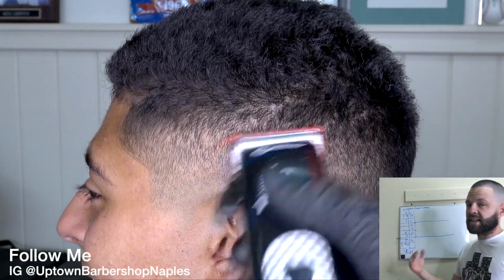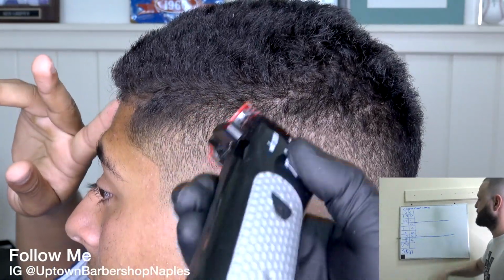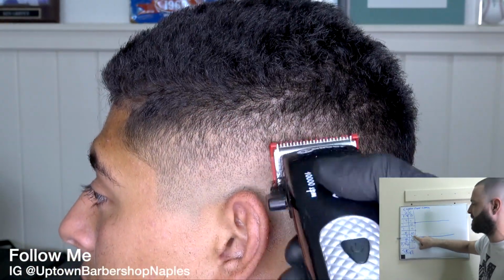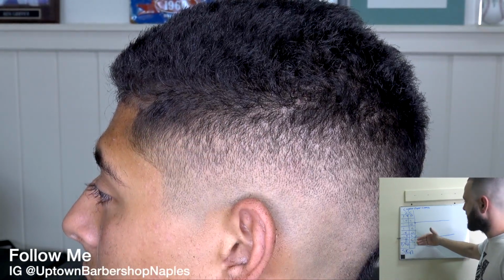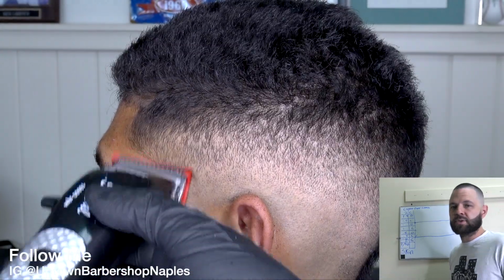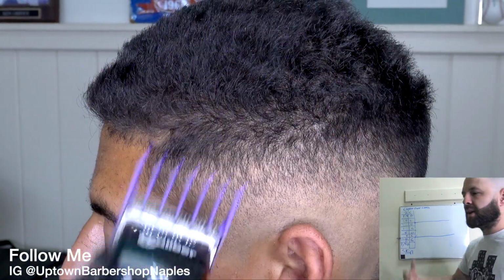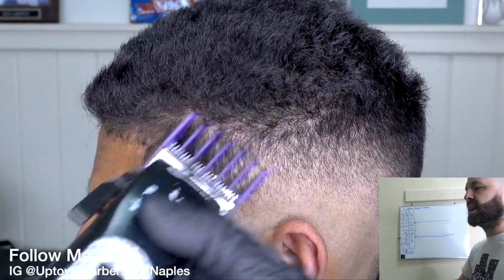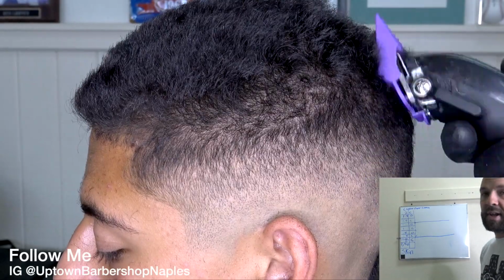Now, in the event that it does not come out perfect, what will we do? We will go back a step. So what is 1 step back from the 0.5 closed? That is the open taper. And that's the significance of this table here. People tell me all the time, sometimes I get lost, sometimes I have issues, sometimes I make mistakes. Well, this will solve all your issues. Being thorough and not making these little mistakes, not being on step 5 when you're not done with step 3, these are the kind of things that are really going to help you.